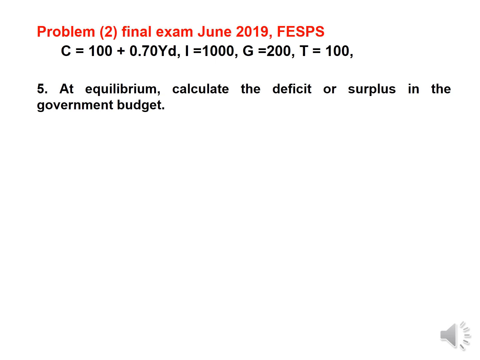نكمل. at equilibrium calculate the deficit or surplus in government budget. ايه رأيكم government عندها deficit or surplus؟ to know we have to compare between G and T. طبعا واضح ان G is more than T, so the government has a budget deficit equal 100. G minus T, this is budget deficit equal 100.